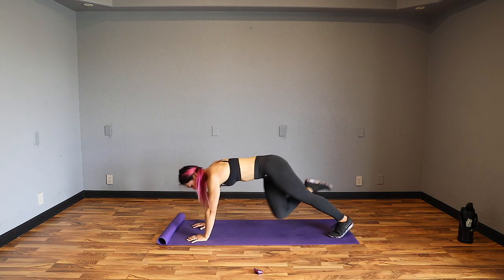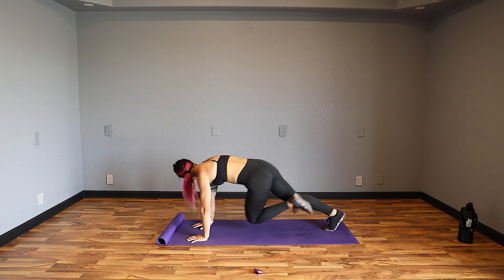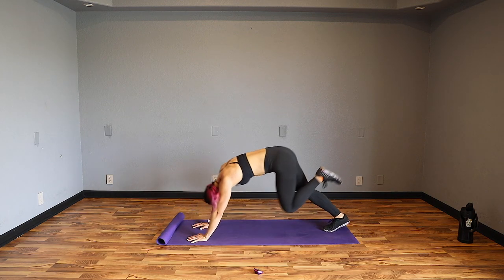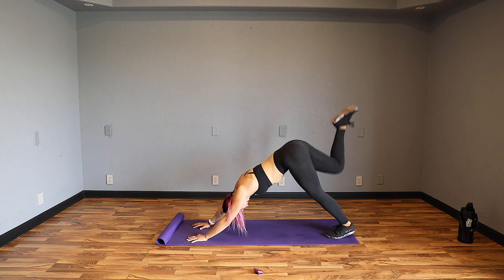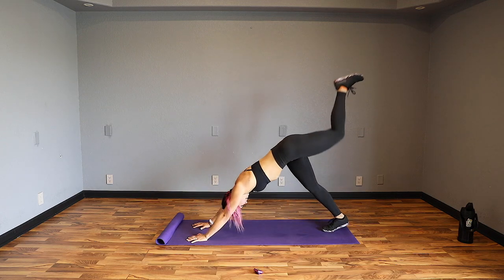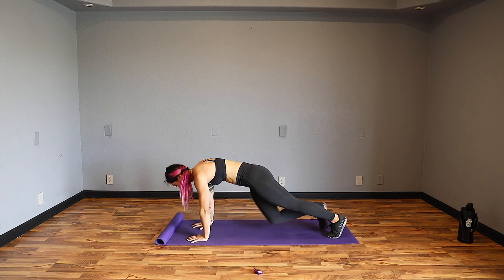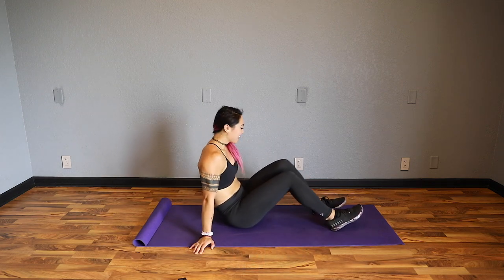Keep it up, guys. Keep your core strong. Bring it up and twist. Ooh, sweaty. Keep going. Up, kick. Nice little stretch for our hammies too. And kick. All right, so last few movements. A lot of abs here.